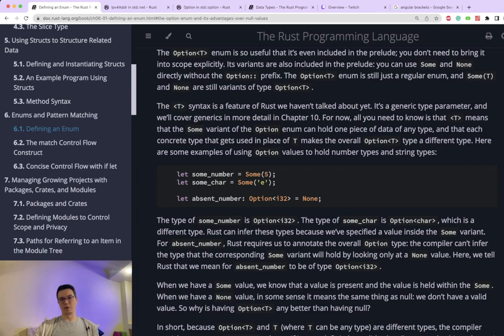The <T> syntax is a feature of Rust we haven't talked about yet. It's a generic type parameter. Exactly. We'll cover generics in more detail in chapter 10.